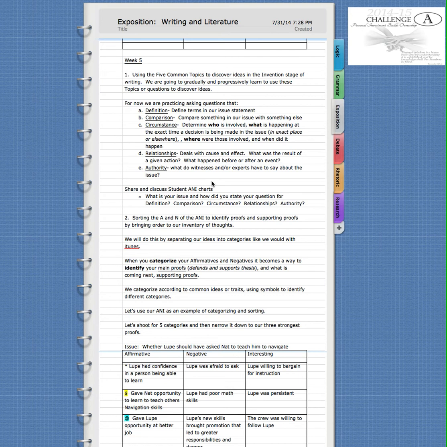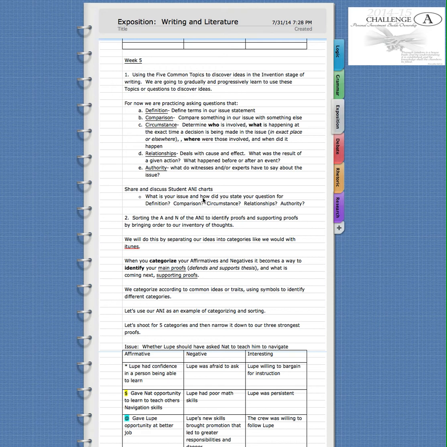Now that we've used the 5 common topics and what we've learned before to do our Annie chart, what we want to learn to do is to sort or to organize our ideas with common themes, common concepts. That way we can work better in transitioning to the arrangement process. It's kind of like setting up iTunes and having your albums, your songs, your playlists, and so forth, and putting everything in order so that you can retrieve and understand and move things around more easily.